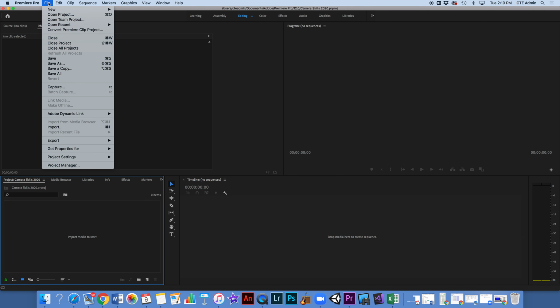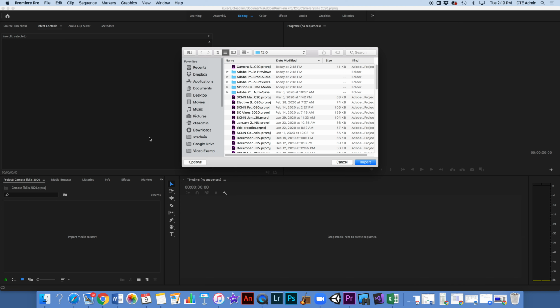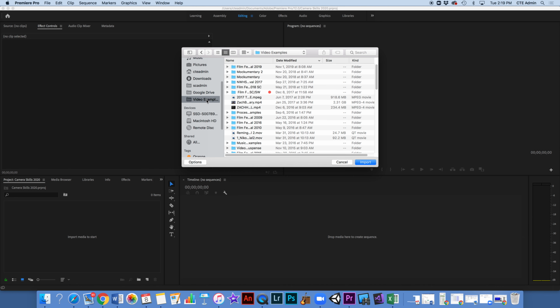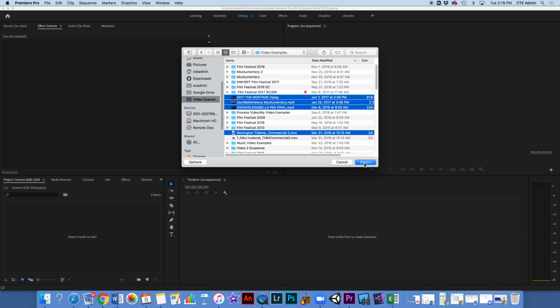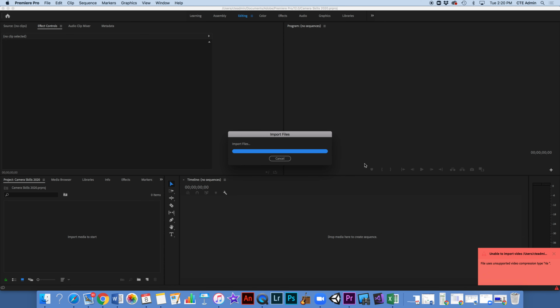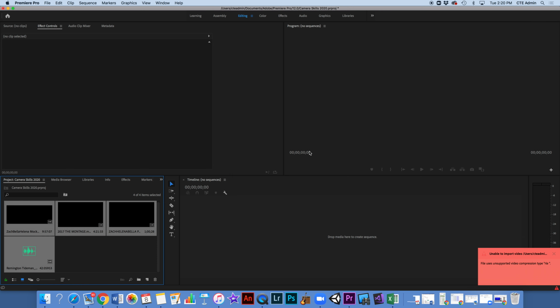This isn't going to work unless you have those on your computer. So at this point, I go File, Import, or you can hit Command I. It would be Control I on a PC. But File, Import, and you go to the area where your clips are located. So in this particular case, I'm going to go down to the video examples section on my computer, and I will just try to grab a few random clips. It literally doesn't matter what they are in this case because they're all going to be different, and that's the important thing. So just different clips that I can work with.